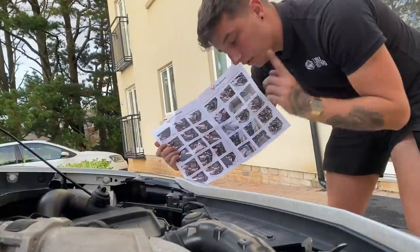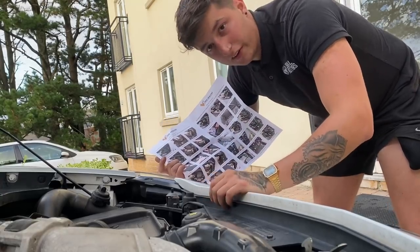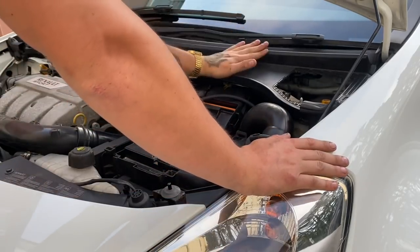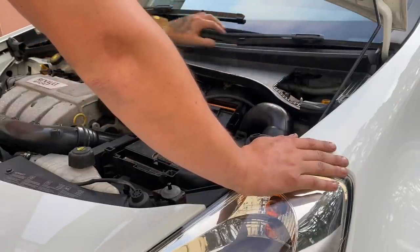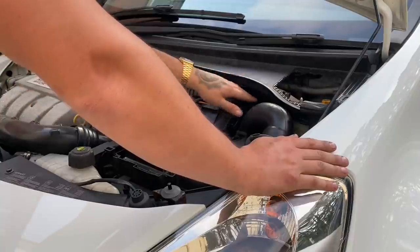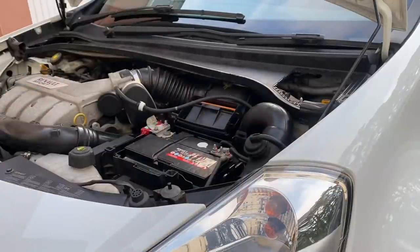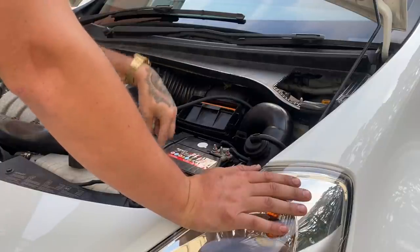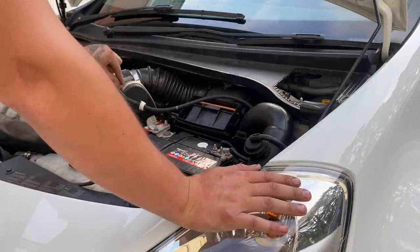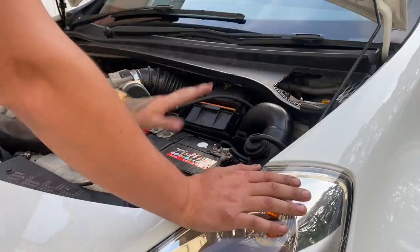I've already done this on Chris's car so I'm going to explain step by step what you're taking out, what you don't need, and what you need to do. We'll start off by removing the covers that go over the top of the back. I'm also going to remove the scuttle panel because I need to readjust my wipers — one's a bit too low — and it'll give me easier access when placing everything in. There's a little bung where the K-Tech heat shield goes in. I'll quickly whip these off, disconnect the battery, and then start taking bits off. There's also a block-off pipe that goes on the end of the throttle body that you take off, but we'll explain it all as we go.